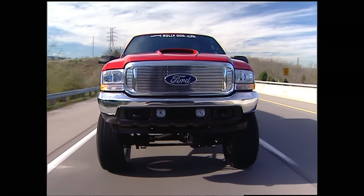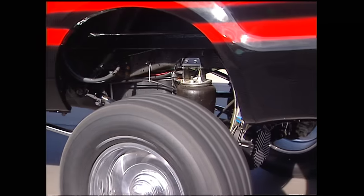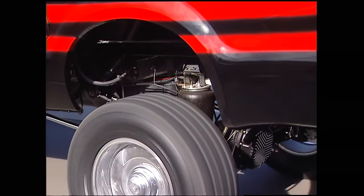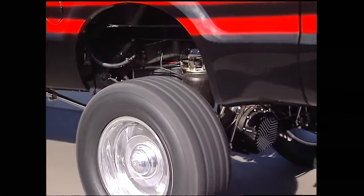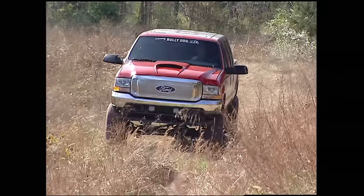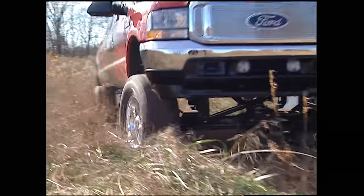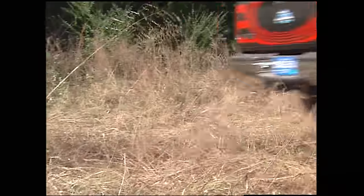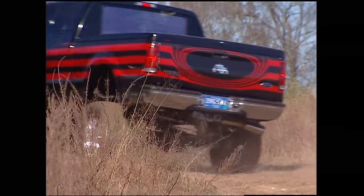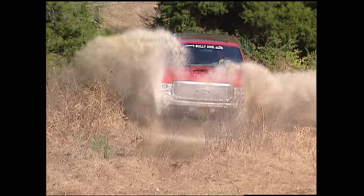Long is one thing, but tall is also important, especially for a 4x4. This rig is rolling on a Kelderman air ride suspension controlled by Dakota Digital, which lets you go from four to eight inches of lift with just the flick of a switch. That way you can take the party out of the parking lot, off the road, to the river, lake, mountain — whatever scenic spot you want to enjoy the party at. And getting stuck shouldn't be a problem, but getting dirty might be.